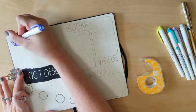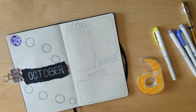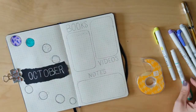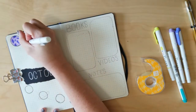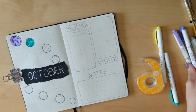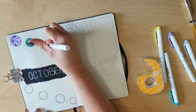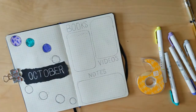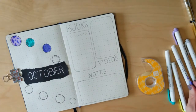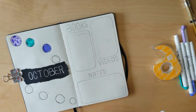I just wanted to color in a few planets. Trying to figure out how to do variety with this was a little odd, but I just worked with it and did what I could in the time that I had. So I just did a few planets in a swoosh, colored them in with my Mildliners, and that is my title page.